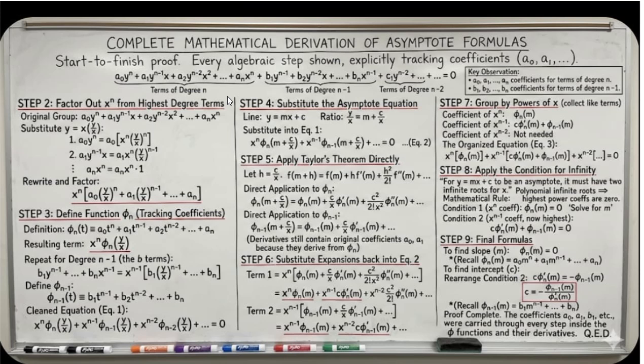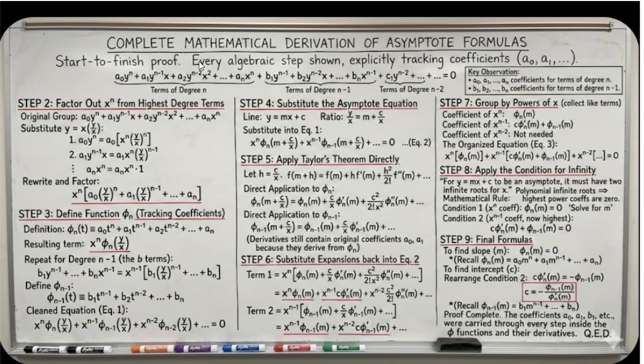What is the basic principle? I will repeat it again here. Whenever there is a curve f of x, y equal to 0, and this is the curve, in order to find the asymptote for it, we know one thing: as x tends to infinity, whatever the y coordinate on that curve approaches, y equals mx plus c, or whatever the coordinate becomes, that becomes the coordinate of the asymptote. It means that as x tends to infinity, the curve and the asymptote never intersect, but they become approximately equal. They touch at infinity.